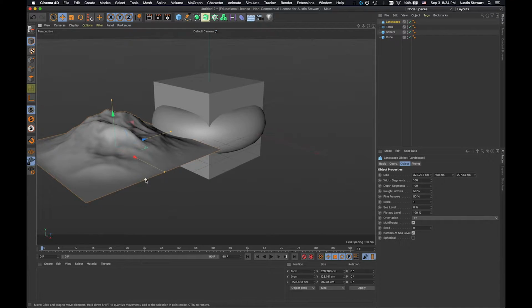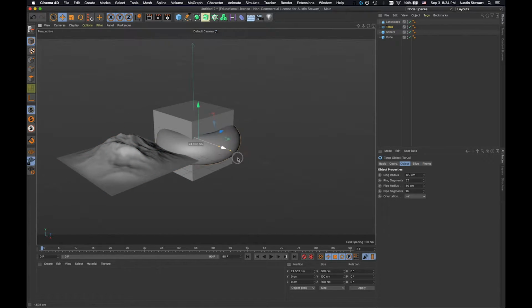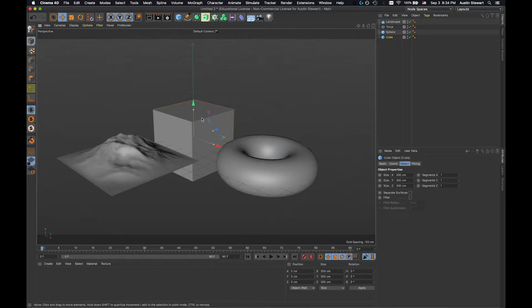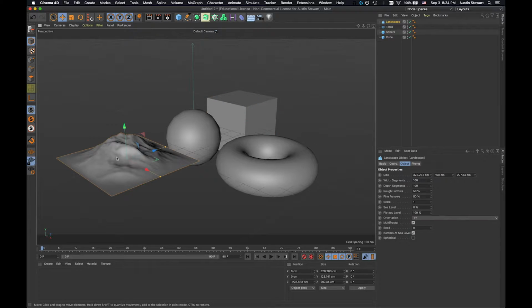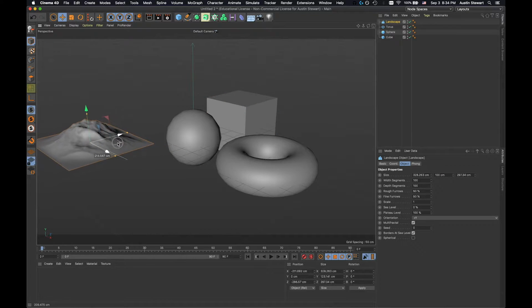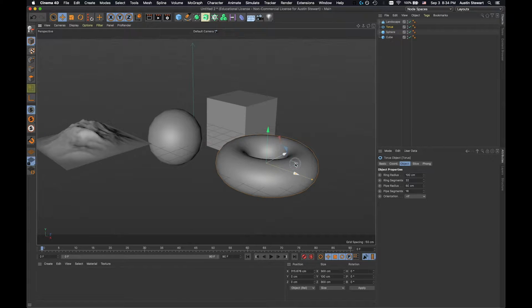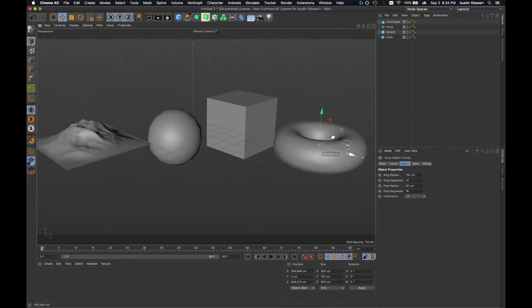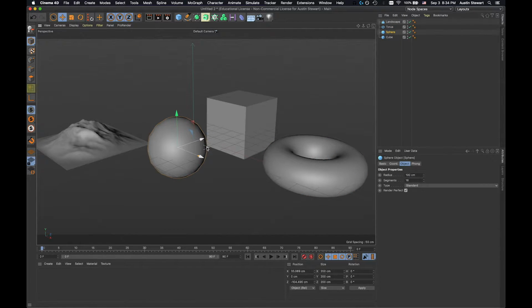But go ahead and just take a little bit of time to arrange these in the scene so that you can kind of see all of them evenly. So I'm just going to go ahead and move this over here. We're going to have a couple lights in the scene eventually, and so we're going to want all of these things to be somewhat evenly lit, but they don't have to be perfect. So wherever you want them, just so long as they're reasonably easy to see.